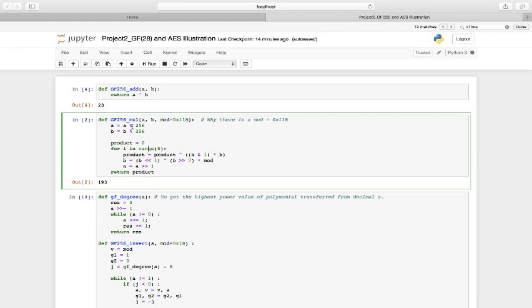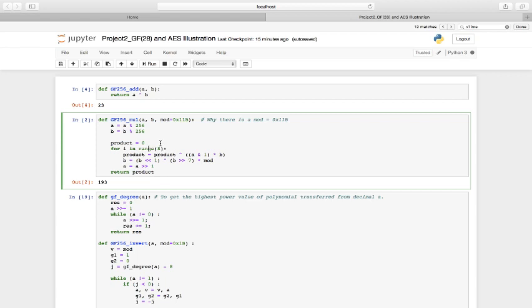And then we do this operation because we don't want the function to throw an exception. So here we make sure we get a remainder divided by 255, so that will always work. Then we initialize the product equals 0, and we return the product at the end; this is the value we need for the multiplication. For getting the product, we create a loop, and the loop goes 8 times, from i in range 8.